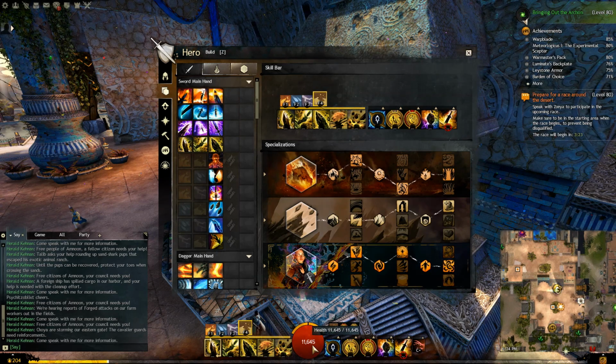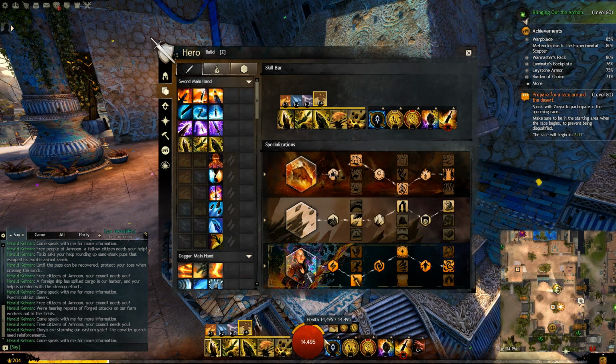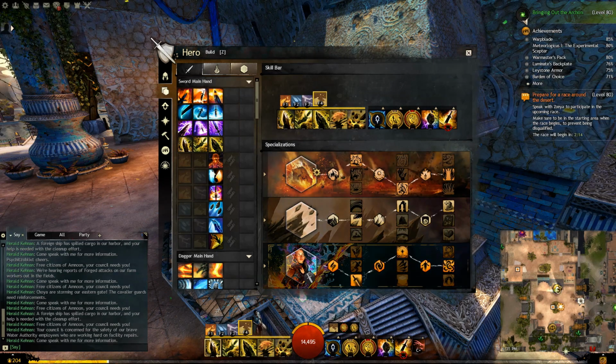That's a lot. 3,000 is a lot, and you're better off with that instead. The next change you'll notice is in the fire attunement, where I have switched from deal increased damage while attuned to fire to gain condition damage based on your power.